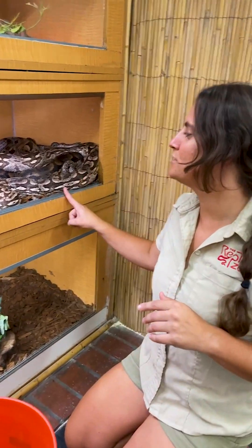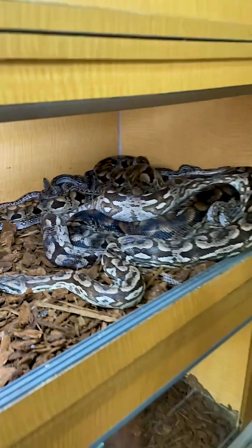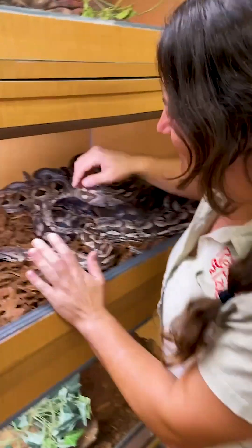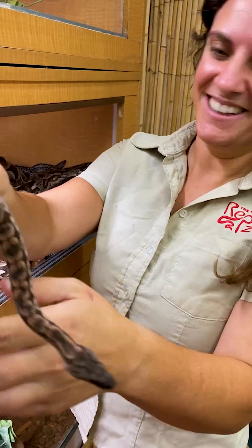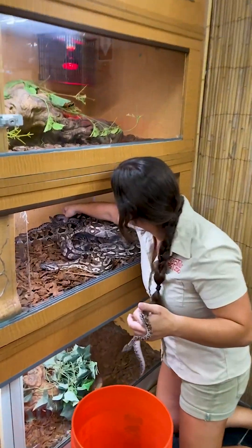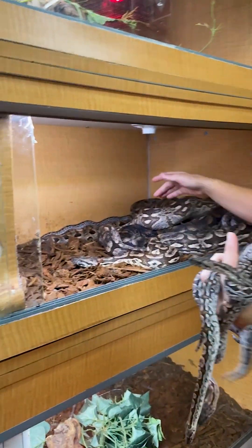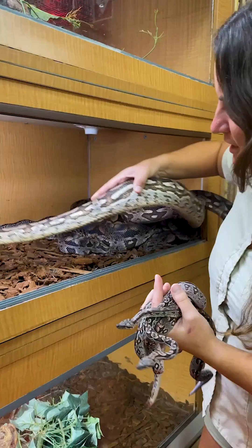So we came into work today and these Doumerol's boas have babies — they have a little litter. This is actually kind of like the second round of them, so there's multiple females inside. My dad found some a couple days before. I'm excited I got to see it too. I love it when boas have birth because they're just like little miniature versions. I got a bucket here. Let's see how many we've got — one, two, three, four. It looks like this one here is a little bit thinner, so I'm going to guess that's the mother. Good job, girl. You did so well.